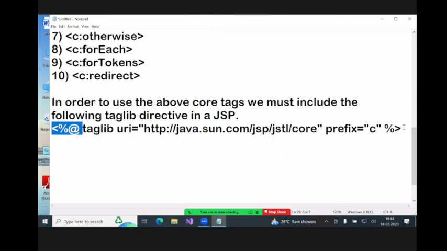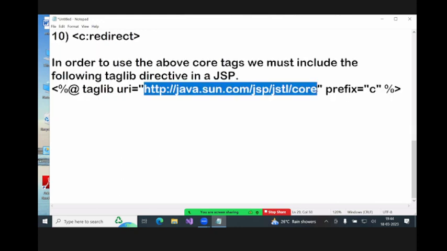Only that, if you want, you can change. But this one you cannot change. This is already configured in a web.xml file. That file is available in predefined jar files. If you want to change this one, that XML file also you have to change. The jar file you have to extract, that XML you have to open, and the configuration URI you have to change.